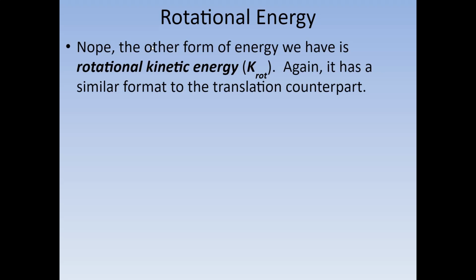Nope. The other type of energy that we have is kinetic energy, rotational kinetic energy, which we oftentimes will end up writing as K rot. Now, this is going to be extremely important: now that we have two different kinetic energies, we will have to make sure that we subscript both of them. Just like how we had to subscript U_S and U_G to represent spring and gravitational potential energies respectively, we're going to have to make sure that we clarify that an object doesn't just have K kinetic energy, but it has K rotational or K trans for translational kinetic energy.